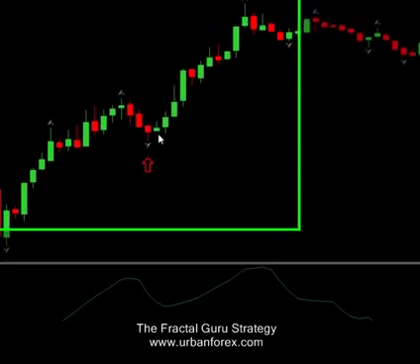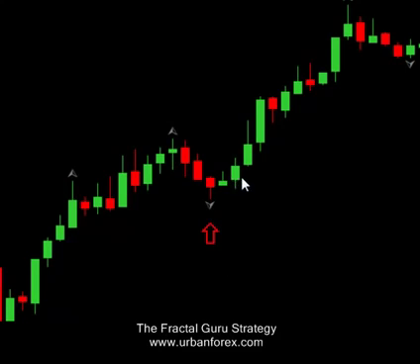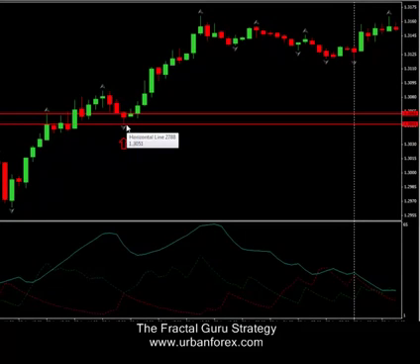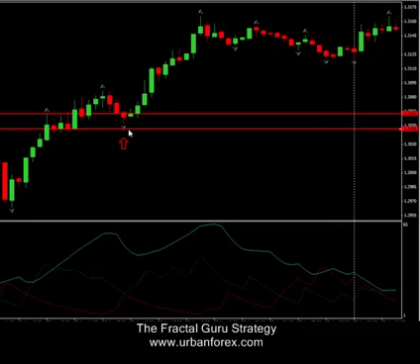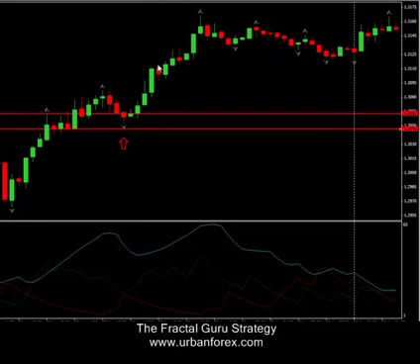Once this happens, remember the fractal appears at the close of the next candle. So the next candle after that is when we enter long. We enter long right there at the opening, which is at 3063. Our stop is 5 pips below the low of the fractal candle, which is 3051. 5 pips below that is 3046. Our stop was 16 pips, and the trade went in our favor for a maximum of 103 pips. Again, not a bad risk to reward ratio. Okay, so that was your long example.